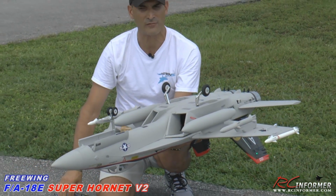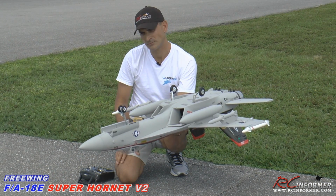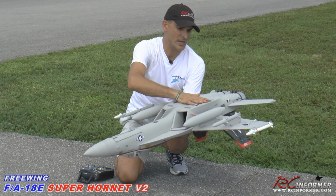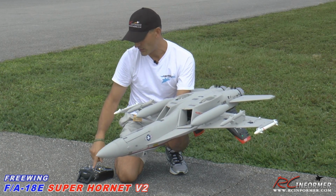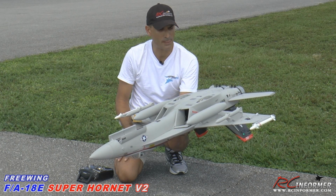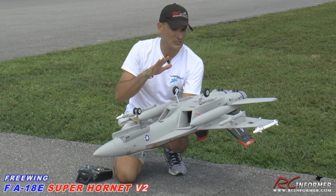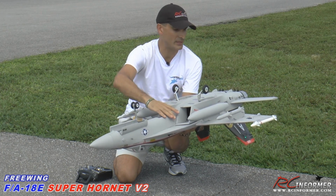Now I'm going to go ahead and cycle it for everybody so you can see what it looks like. Here we go. All right, and you've got sequencing doors there. There are two sequencing doors for the nose, and for the mains, there's just an empty hole where they come in and out. I'll go ahead and extend the wheels. It comes like this right out of the box as well. And that's what that landing gear control module is all about that we discussed before. But super nice landing gear. Again, a really great airplane operating on pavement.